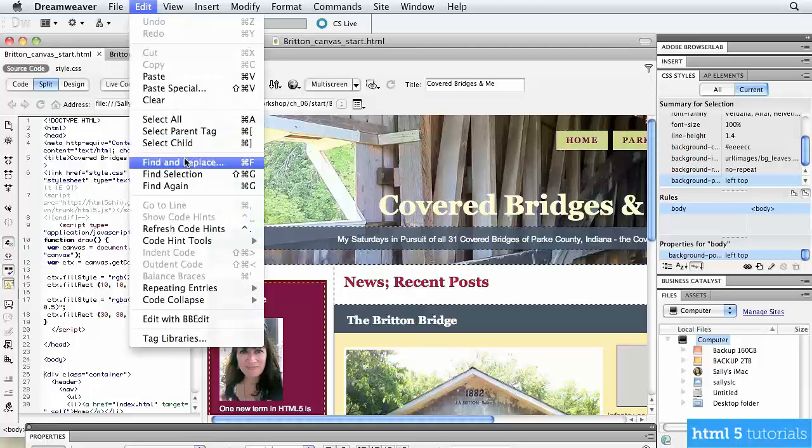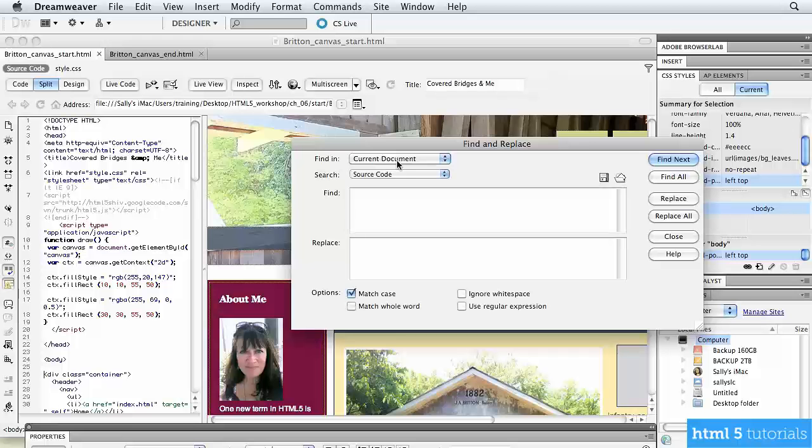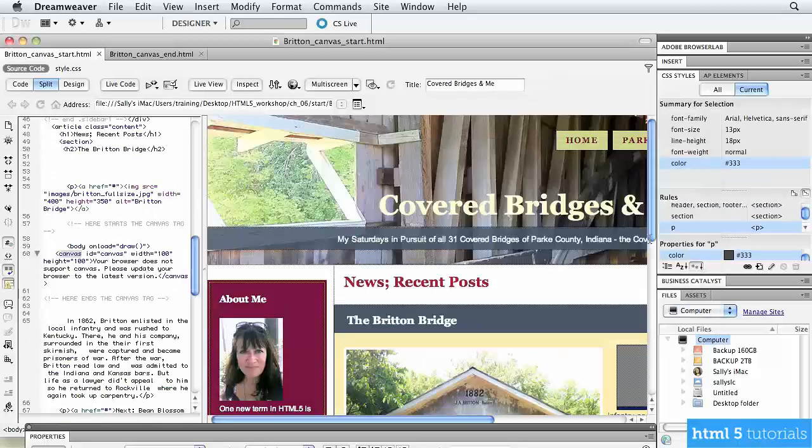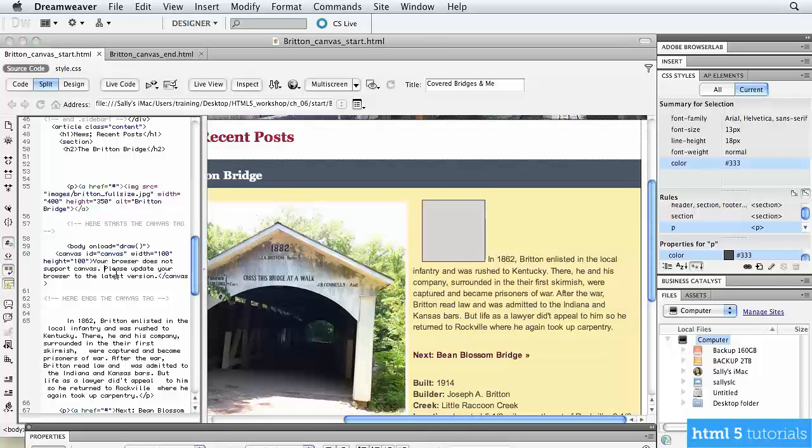So the first thing I want to show you is down in the code, and I'm going to do a search here and find canvas. So here's the actual element that we've added, the canvas element right here. It's got an attribute of ID, and then the value is canvas. We named our element, and it has some text in here. So right inside the element, it says your browser does not support canvas. Please update your browser to the latest version. So if you happen to be using an older version of any of the 5 major browsers that support this element, you would get this information that pops up if you were not able to view it.